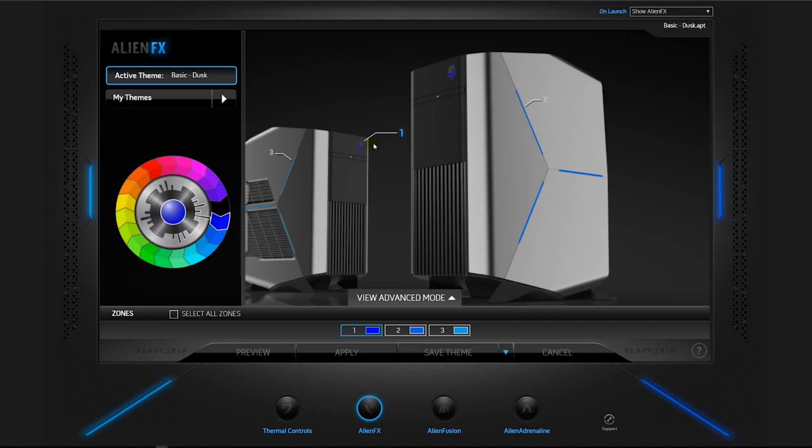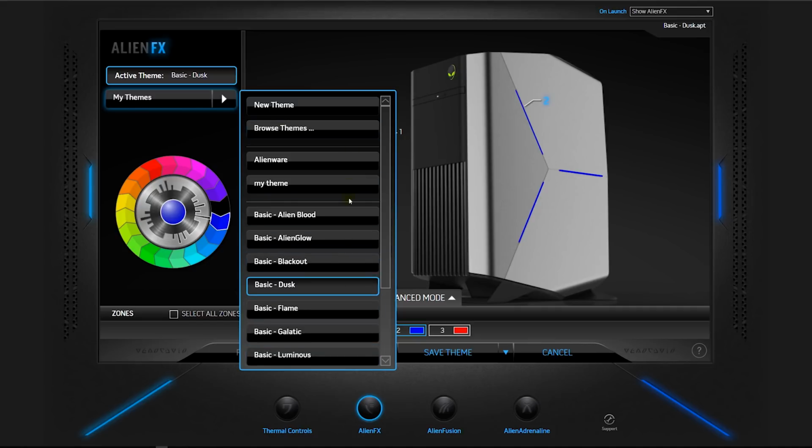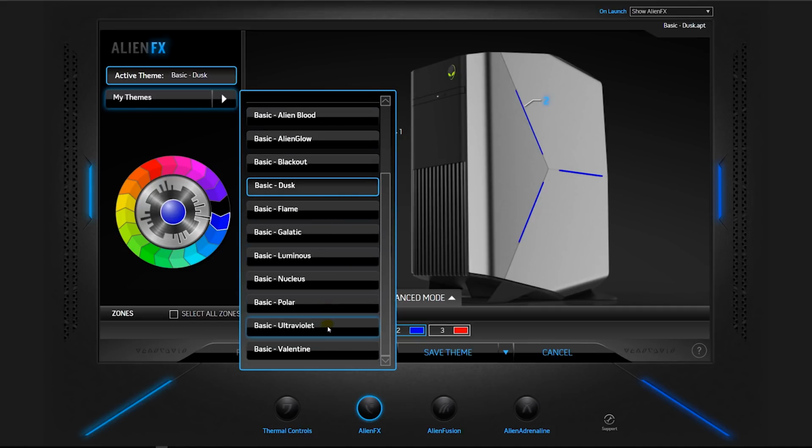And this is a piece of software that comes pre-installed, and it's basically so you can control the lights on the actual case. So each light, like the front light here, you can change that colour if you want to red or whatever colour you need. And the side colours, you can do the same either side, like so, and you've got themes in here which you can pick, which give you different looks.